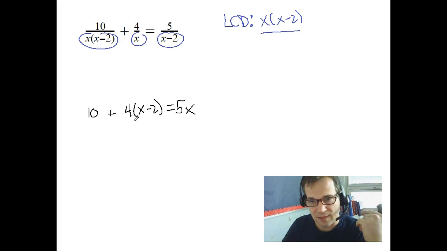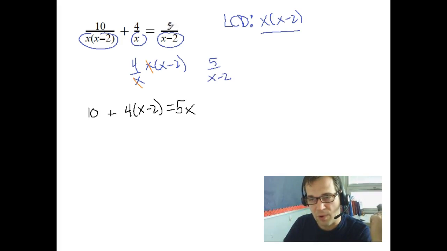For example, when I got this expression here, it was from this 4 over x being multiplied by this LCD. This is what was going on inside my brain. And I was saying these canceled off, leaving the 4 and the x minus 2 behind. This 5x came from the idea that I knew I would have a 5 and an x minus 2 from the original problem, multiplied by the x times x minus 2. I thought to myself, these x minus 2's cancel, so the 5x was left behind. So don't look quite so crazy if you don't look at all your thoughts, but if you can think about them clearly, that's crucial. At this point, I have an equation that I could solve since Algebra 1.